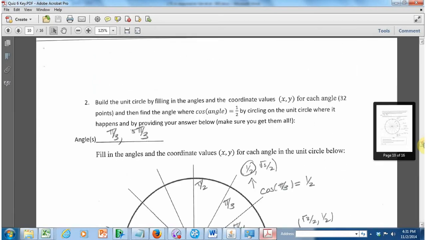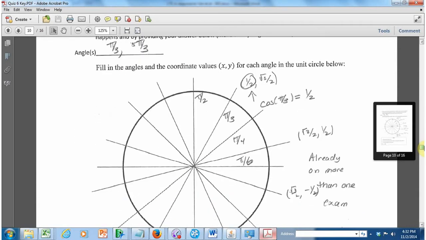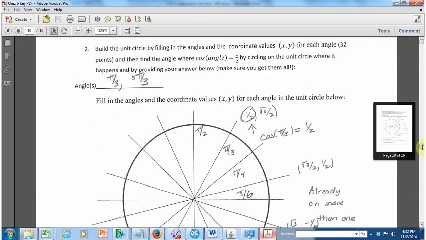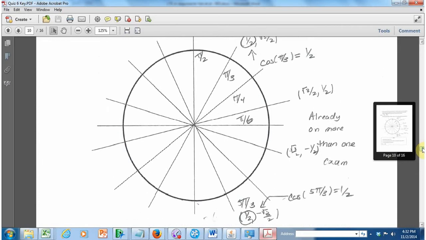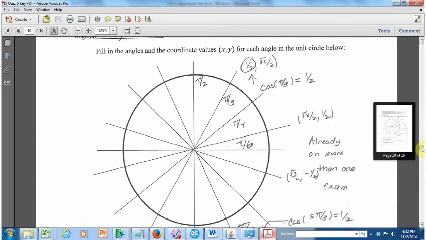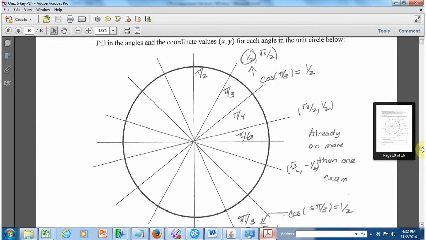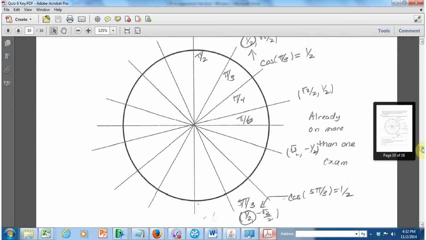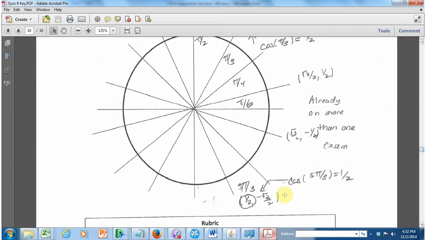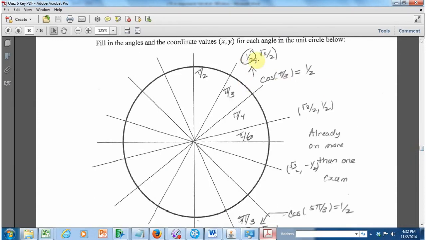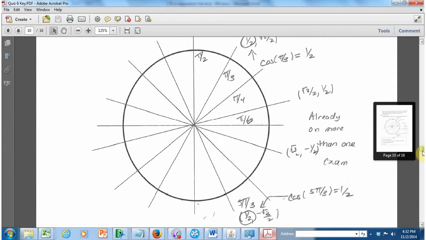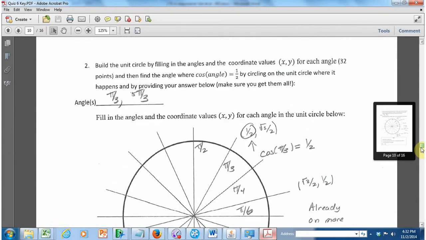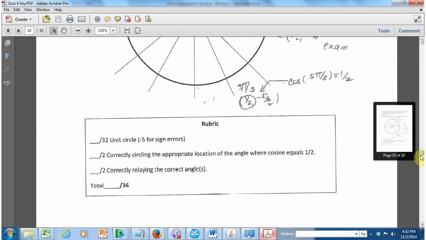The second group of questions, a couple of you forgot to circle the places. I didn't put the full circle. Almost everybody knows the full circle. Some of you forgot some of the signs, but again, you should go review that. But here, you look here, I have 1/2 here and 1/2 here circled because it's the x component. So don't forget to circle on the unit circle the location as it asks you to inside, and it also is there in the rubric.